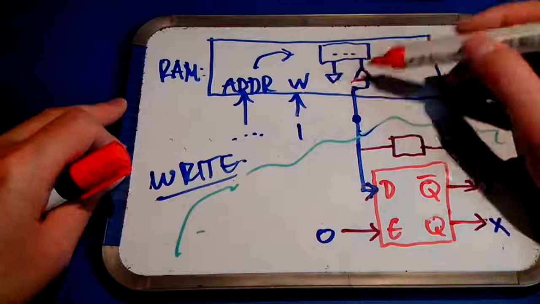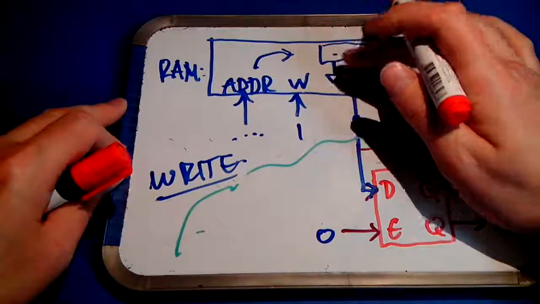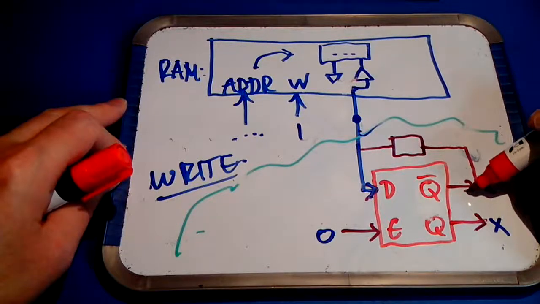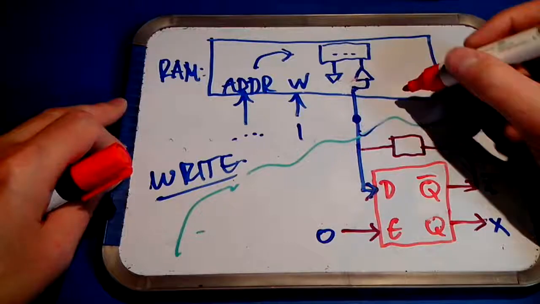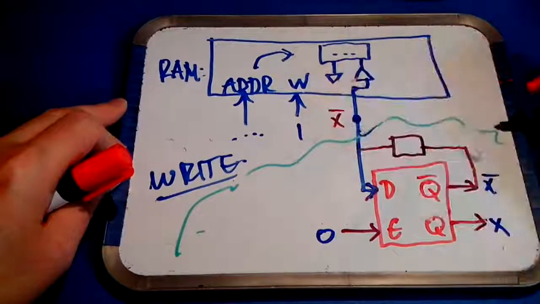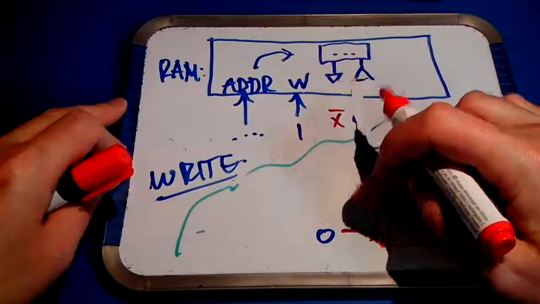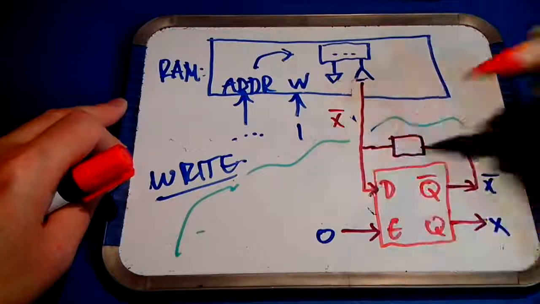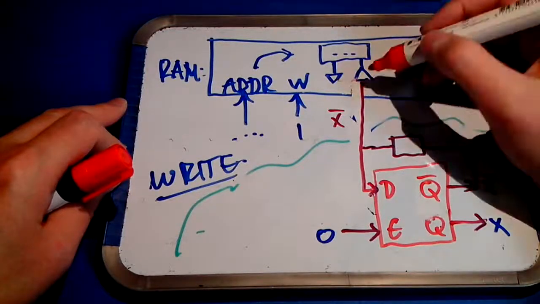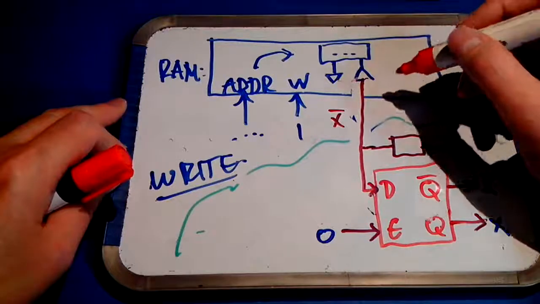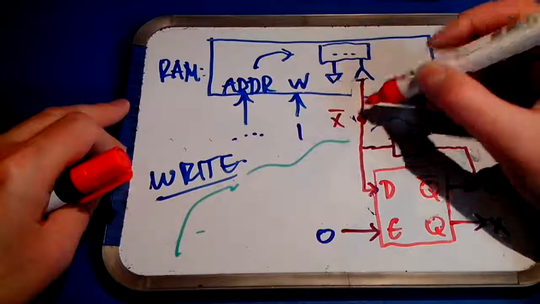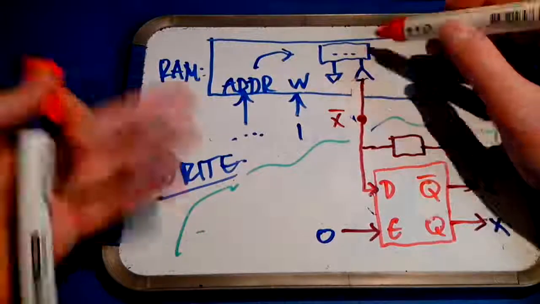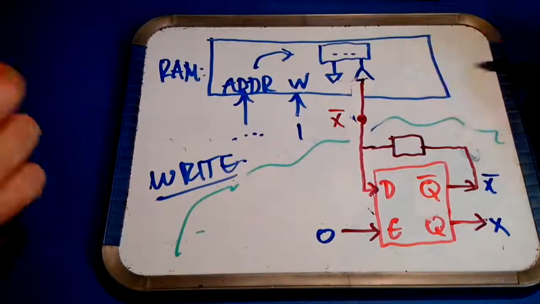Because no circuit here is driving this node, because the driver is disconnected, the inverting output of the latch is weakly driving this node. In other words, the voltage at this node will be the inverse of X, and the one driving the node right now is the latch itself. Alright? And the RAM will see the inverted value of X, so the inverted value of the previous value at the input, and will latch it itself. And that's basically how it works.